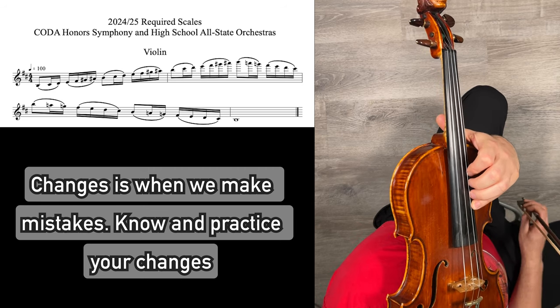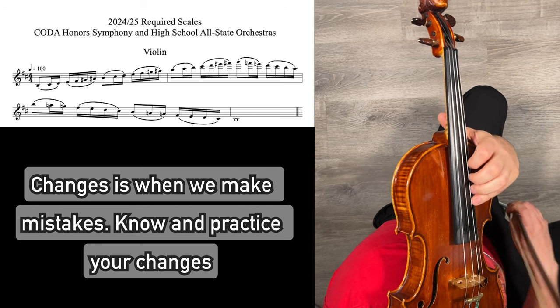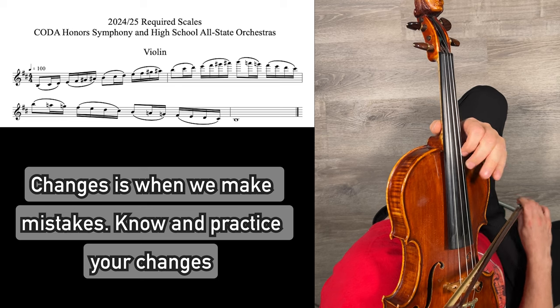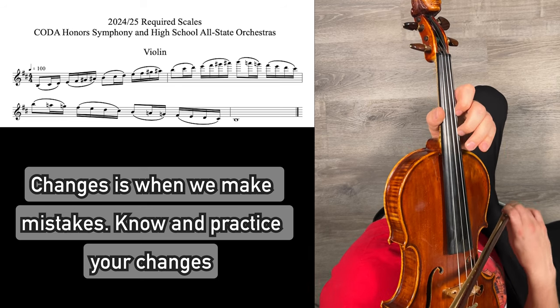Now coming down, everything in the E string is whole steps except your shift. Whole step, half, whole step, half, whole step.